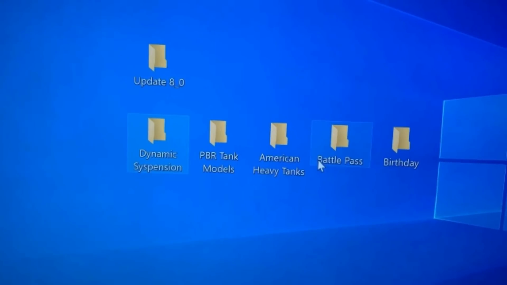By showing us the desktop files, Wargaming gives us a preview of what we're going to see in the video, but also what we're going to be able to figure out during the 8.0 update. Because as you can see at the top, we have the update.0 file, which is kind of a joke to understand that all the files below that are for the 8.0.